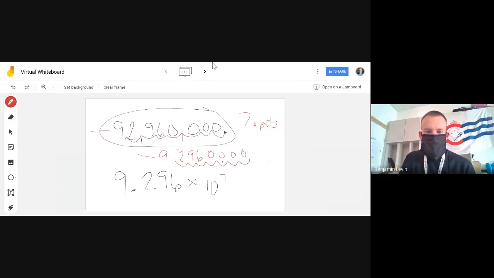Oh, sorry, I forgot to share the tab at home, right? So let me illustrate that again in blue. I started out with the decimal point here, right? 9.296, just like in this one. And I moved it 1, 2, 3, 4, 5, 6, 7, because it's times 10 to the 7th power. And I got what I needed to get. So that's good, right?